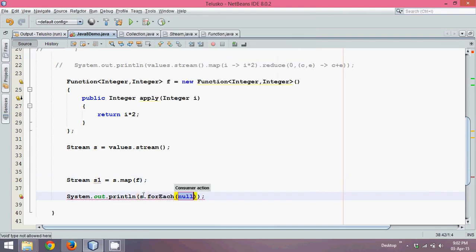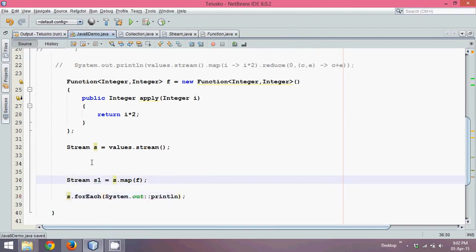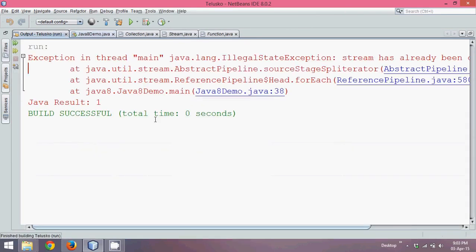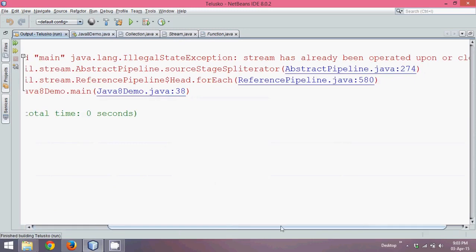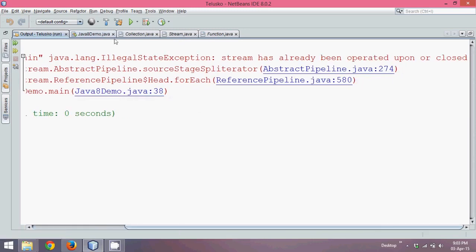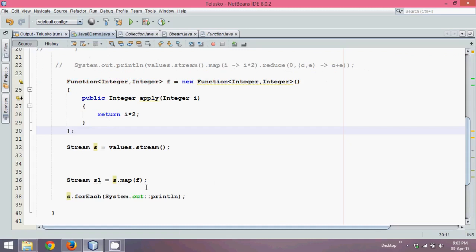And we can simply use a method reference with System.out, let's print all the values. We'll say println. Okay, so we don't have to use s out here. Let me print the value of s. If I say run, okay, I made a mistake here.